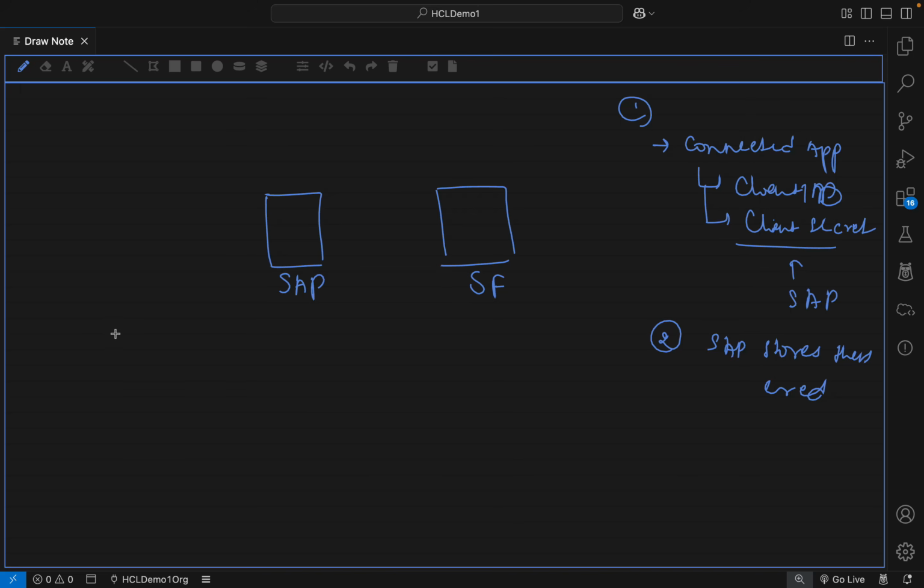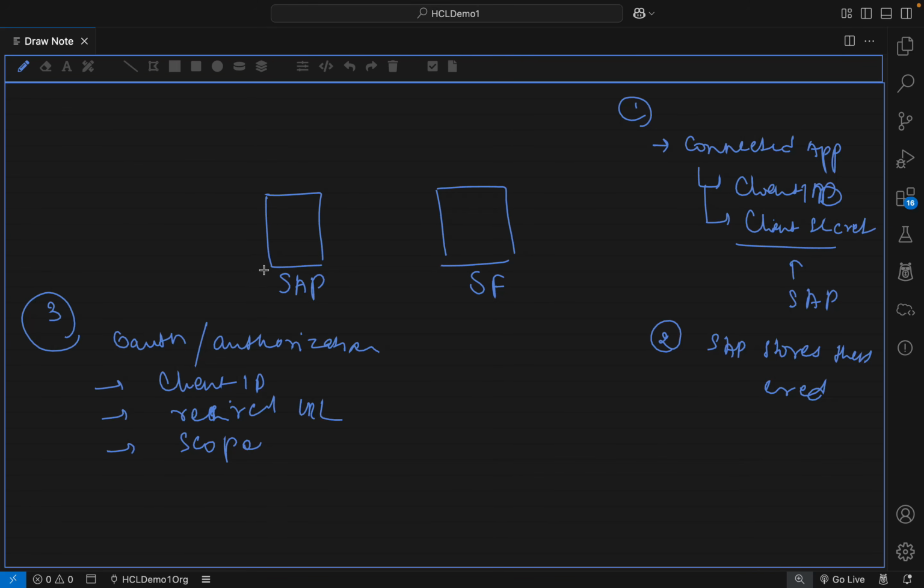Okay, so there will be a Salesforce OAuth endpoint slash authorization, and SAP will provide the client ID, redirect URI and scope. This is step 3, where SAP will be initiating the transaction by hitting the Salesforce authorization endpoint.